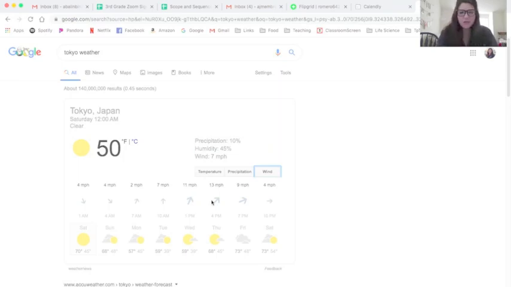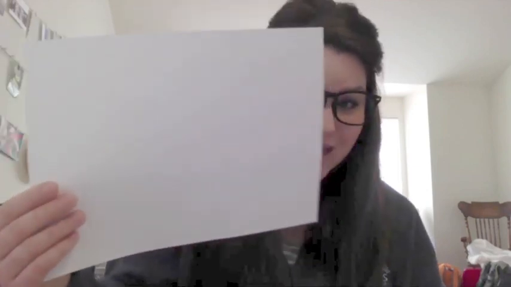So I'm going to send your parents some information about where you can find this. I'm going to show your parents an example of the final product so you can look at all the things you need. And then if you are looking, this is kind of your rough draft to fill in the information. The back has all of the descriptions of everything you need. I'm going to send pictures so you can compare if you have the same things I do. And you're going to draw your product on here. This is the visual you're going to show in your presentation on Friday.